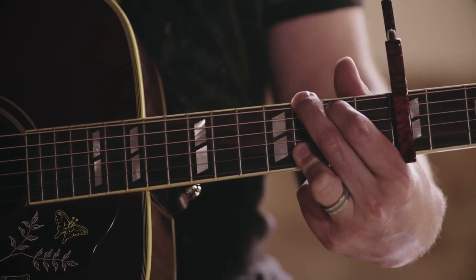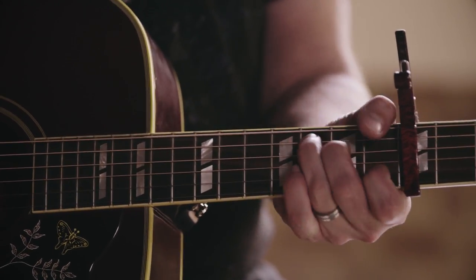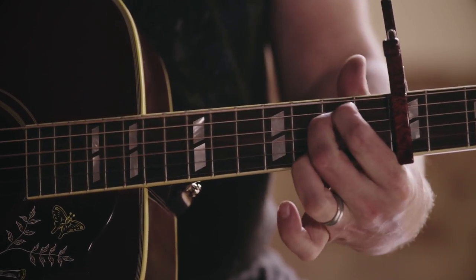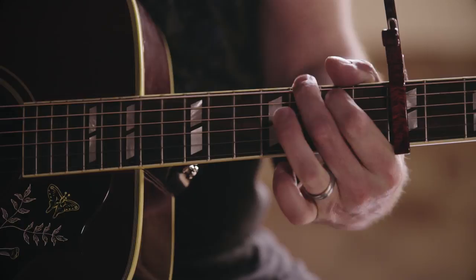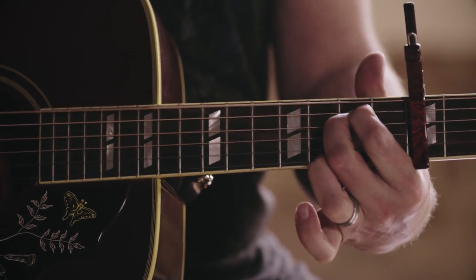And so the bridge of the song is pretty simple. It's just kind of diamonds on G to an E minor, C, and that'll gradually pick up your strumming pattern through the bridge. And it sounds like: If you believe it, if you receive it, if you can feel it — somebody testify.